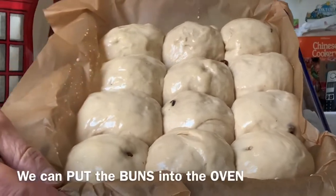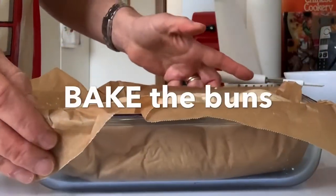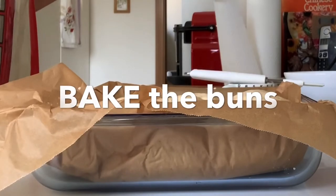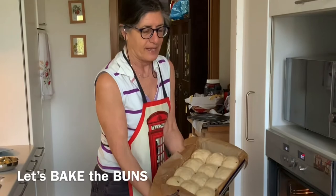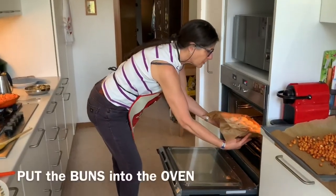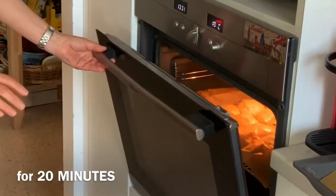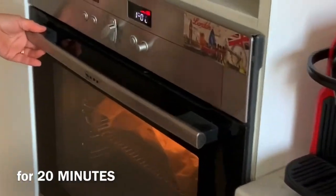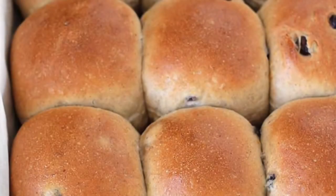Now we can put the buns in the oven. Let's bake the buns. Put the buns in the oven for 20 minutes. Bake for 20 minutes at 190 degrees centigrade. After 20 minutes, take the buns out of the oven.